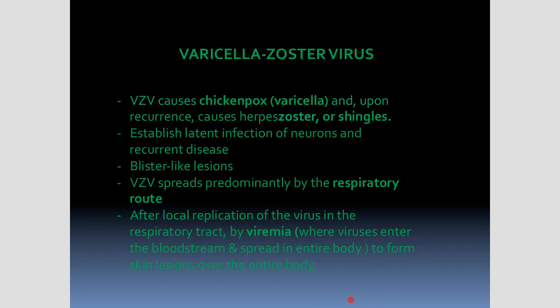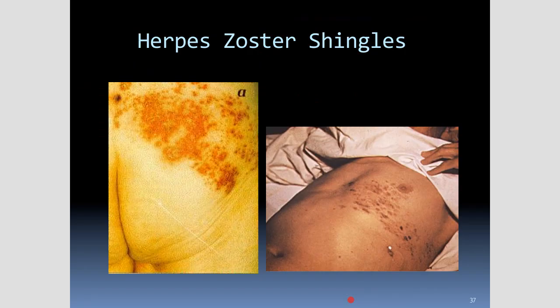Okay. The other important herpes virus is varicella zoster virus. You see, mostly again it goes for the neonates. It has a liking for the respiratory route, and then from there it goes to the blood. And when I tell you viremia, I don't need to tell you that it can travel to wherever it takes it. So herpes simplex and herpes zoster. Keep that in mind. Shingles is becoming a big problem.